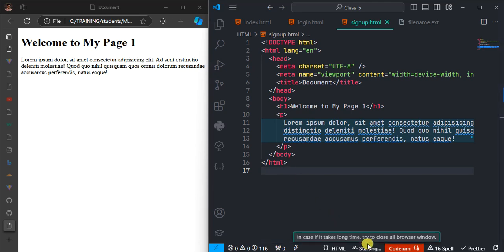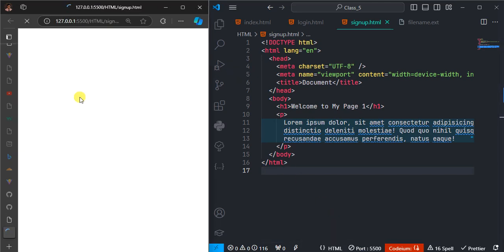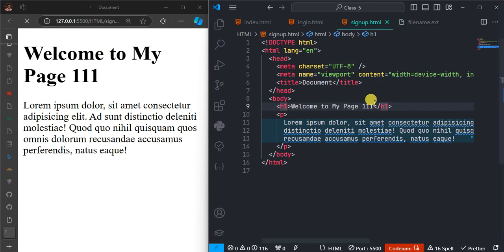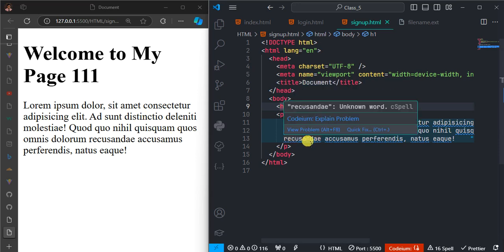So once you click on go live, it will open the page directly. But now anything you do with this content, the live server is watching your file. Once you save here, it will reload the browser instantly. So if I put 11 or 110 or 111 and save, you see that it will reload the browser, and we're going to see changes without you having to reload. Anytime you save, what it's actually doing is reloading the page for you, because that's the only time you can see the content. It must reload the page before you can see the new content there.